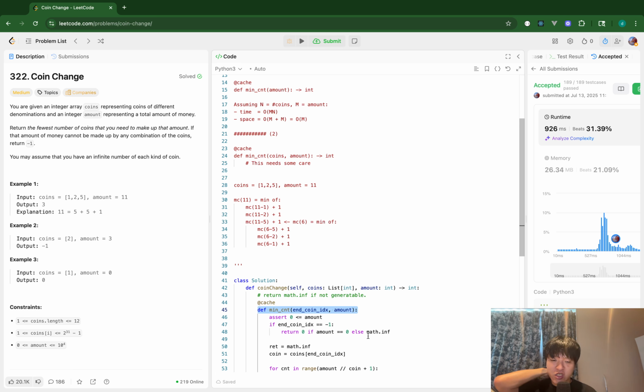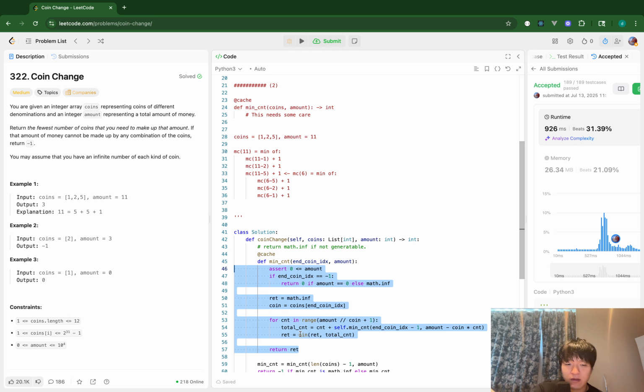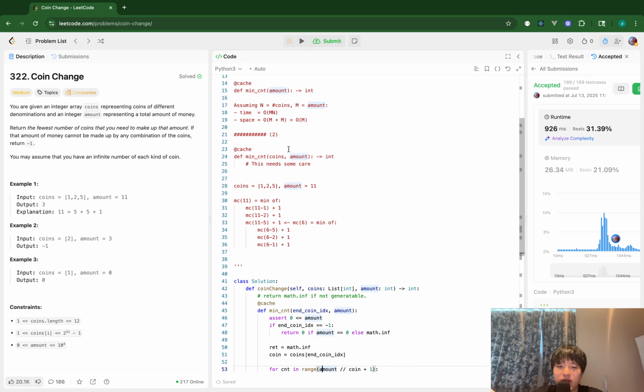And for each, the time complexity of the operation inside of this recursive function is, because in line 53, I iterate with amount divided by coin. So let's think that the coin is very small compared with the amount I try to generate. So in that case, I will assume that this is m steps almost. So it should be m. Yeah. So multiplying them, n m squared is the time complexity.